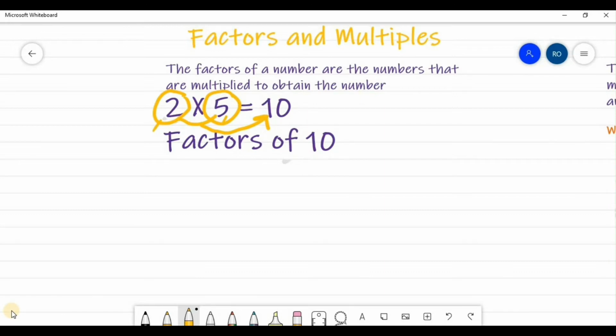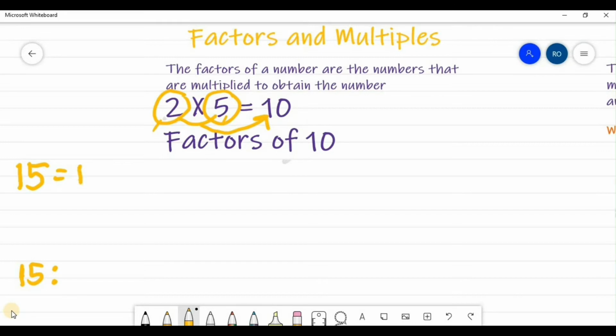So let's take another example. Let's have 15. This time, we're going to write all the factors of this number 15. Okay, so let's have another space for 15 here. Okay, let's identify. To start with, identifying with 1, 2, 3, to make it easy for you to identify the factors of a number. So let's say for example 15.